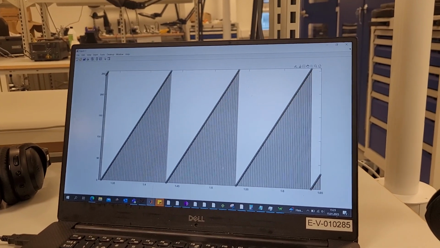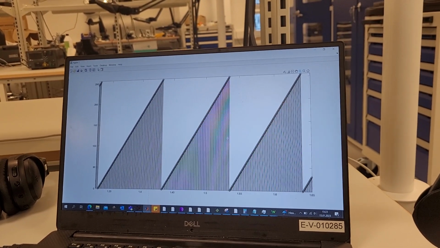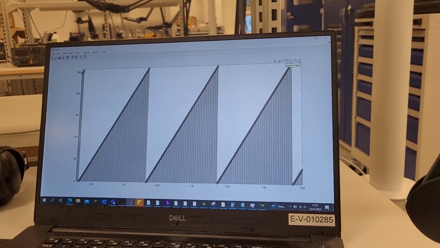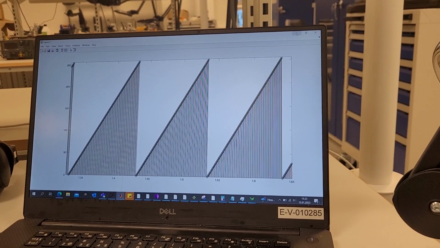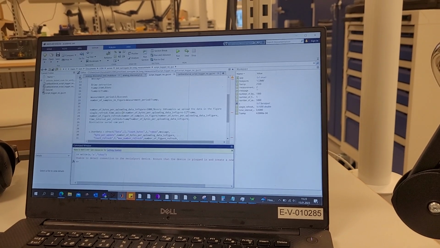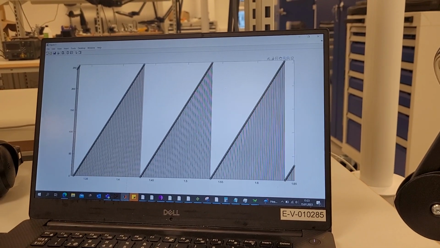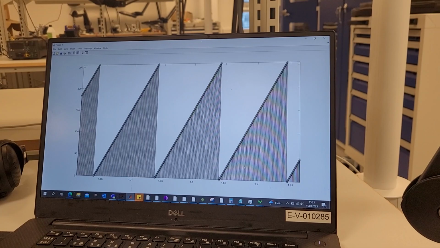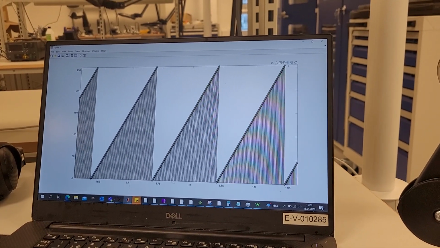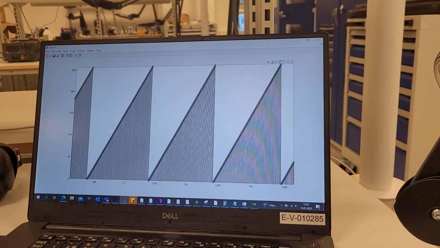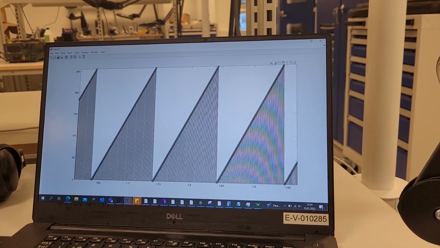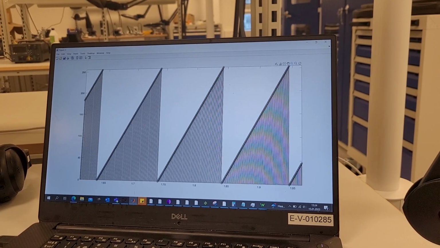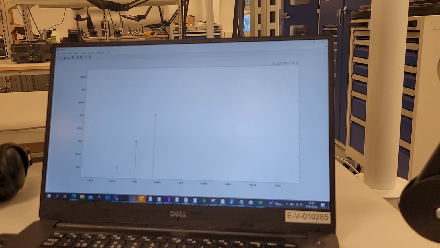But can it automatically count any losses? No. That is something we have to do by ourselves, but I can definitely implement something like that. Let's just go through maybe the last period here. Yeah, to be honest, I don't see anything. Of course, you can go through again and double check that there is no dot missing here. But this proves that the software is able to read all the samples correctly and there is no sample missing, because if one was missing, it would have shown up here, or it wouldn't reach 255.